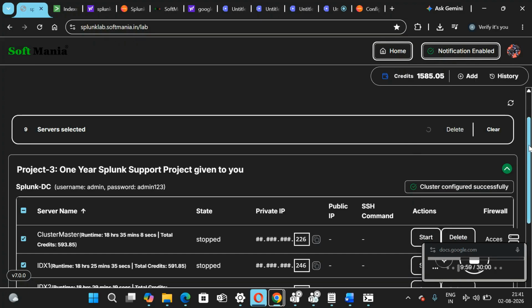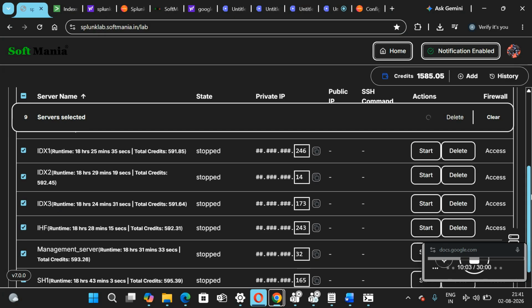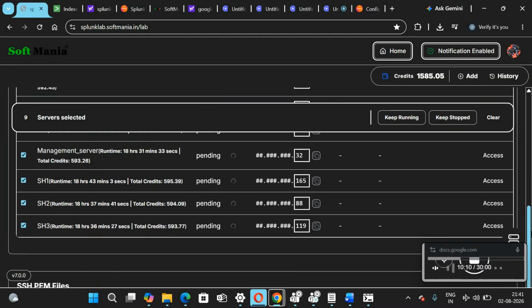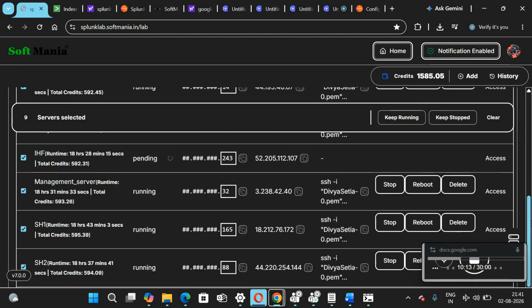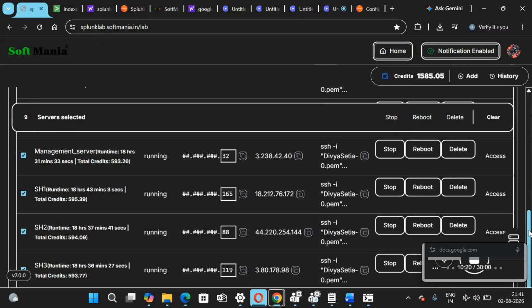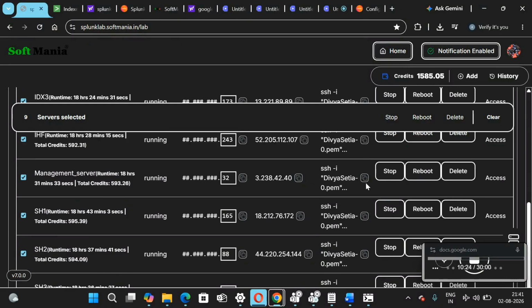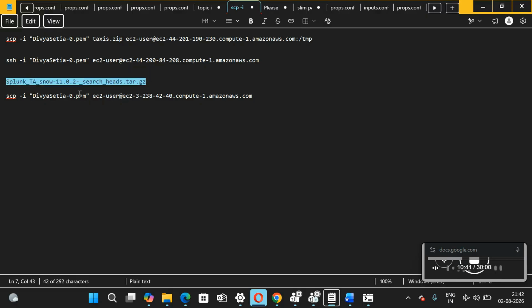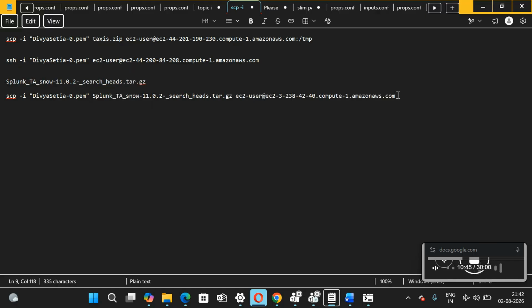So let's log in. Instead of SSH, we'll do SCP, and we'll give the package name, which is this one here, and we need to put it under tmp of the deployer. So let's run this command.